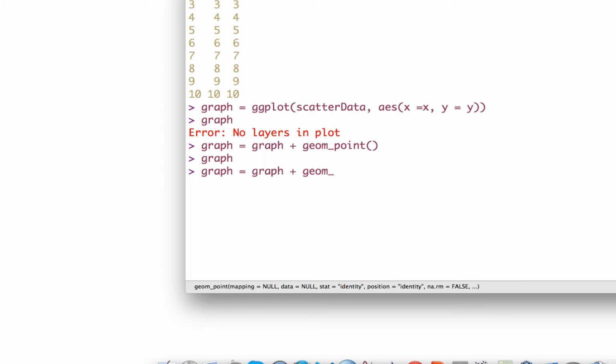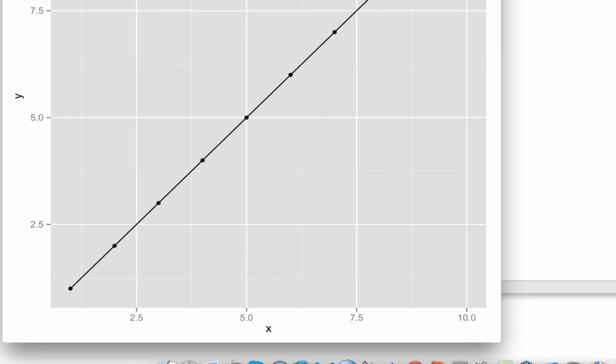And what kind of a geom is it we want? Well, you just kind of have to know these, and I happen to know that the geom we want is geom_line. So if we look at what graph looks like now, you can see we've got a line for them.